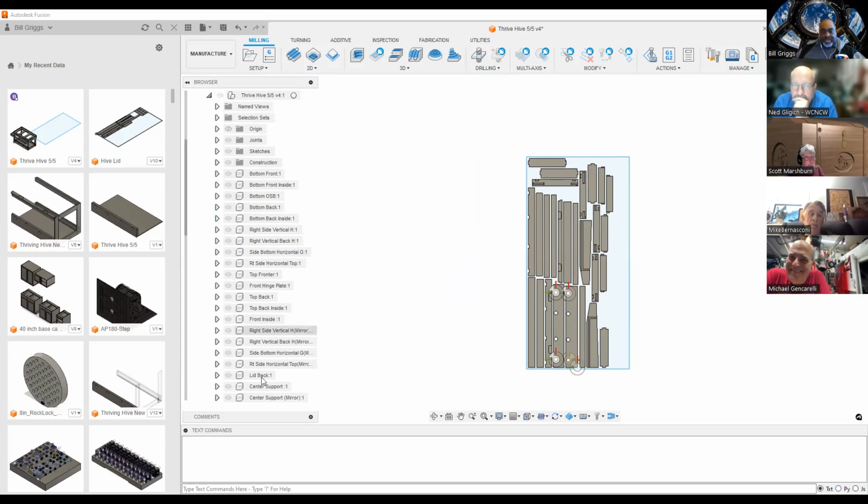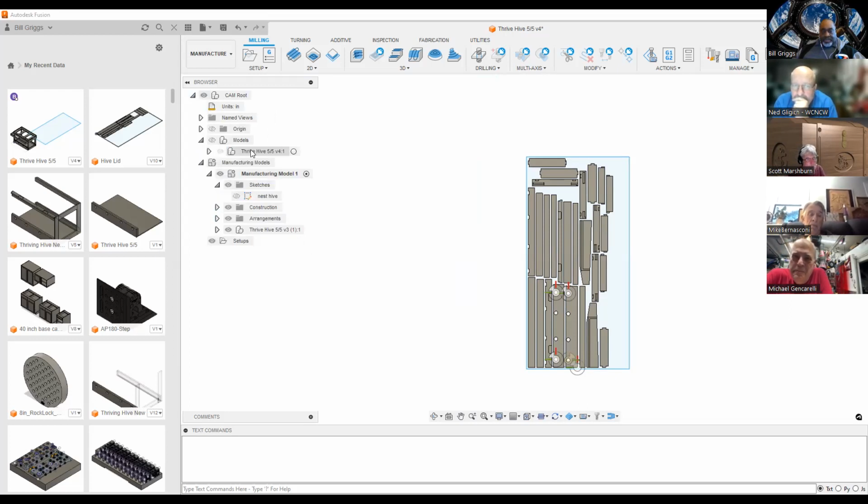All right, these are all the pieces and everything. I created a 4x8 sketch plane. And then rather than sketching over all of these pieces, I drew a marquee around them to get them selected once the sketch was going. And I hit the P key, P as in Paul key, which projects everything that's selected onto the sketch plane.